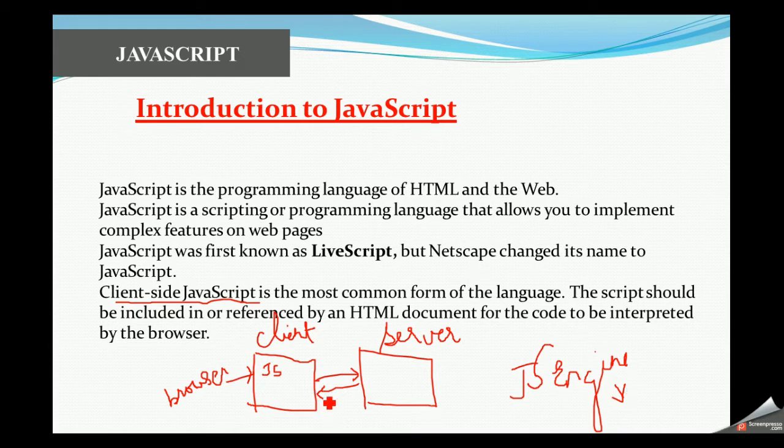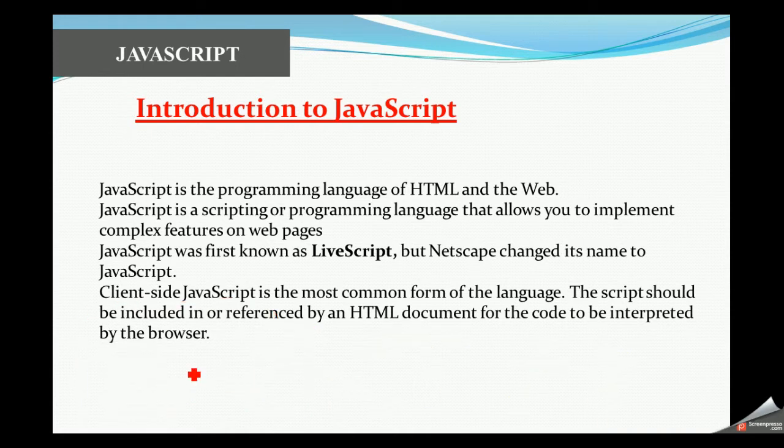You will be able to see that Firefox has an inbuilt JavaScript engine that is called SpiderMonkey. Google Chrome has an inbuilt JavaScript engine that is called V8. So these are the different inbuilt JavaScript engines that you have on your web browser.